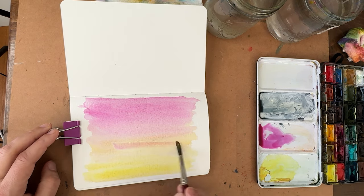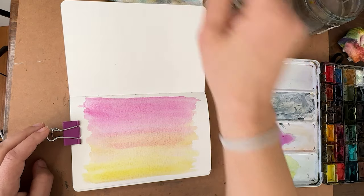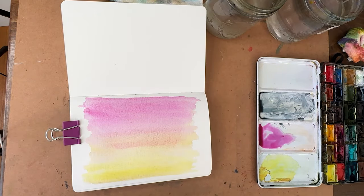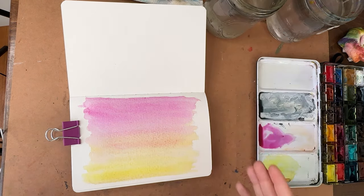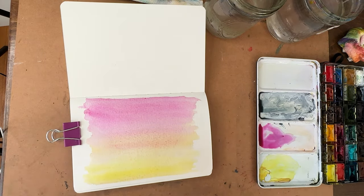All right, so let's let that dry and then we can paint something on top of it later, but looking like kind of a sunrise-y type background. But it holds water really well. It's, you know, bowing a little bit, but nothing crazy or more than I would expect from my Baohong journal or any other 100% cotton paper.